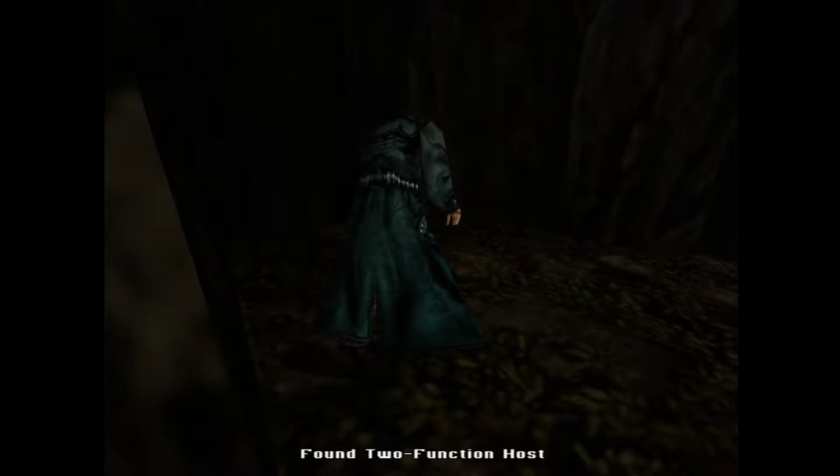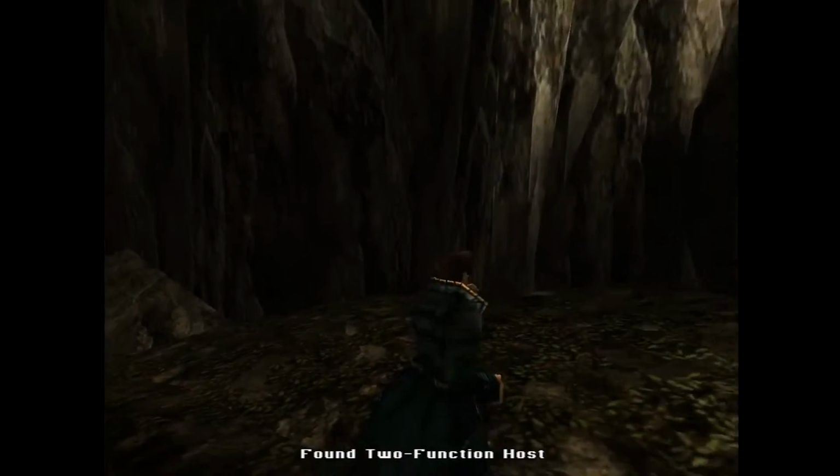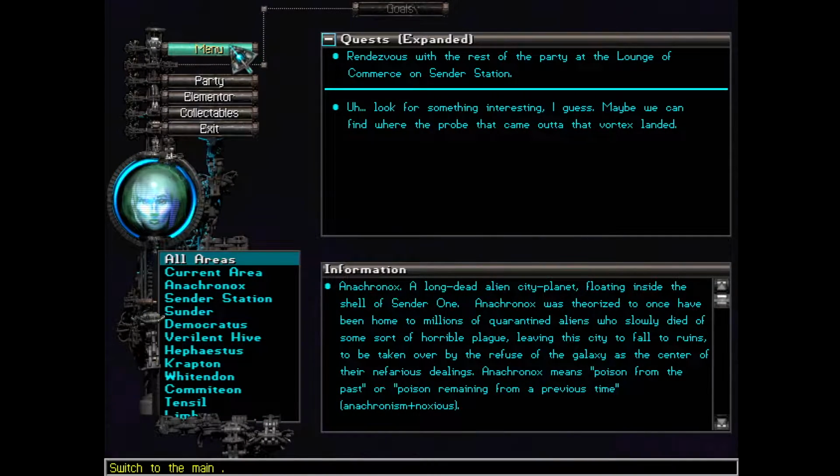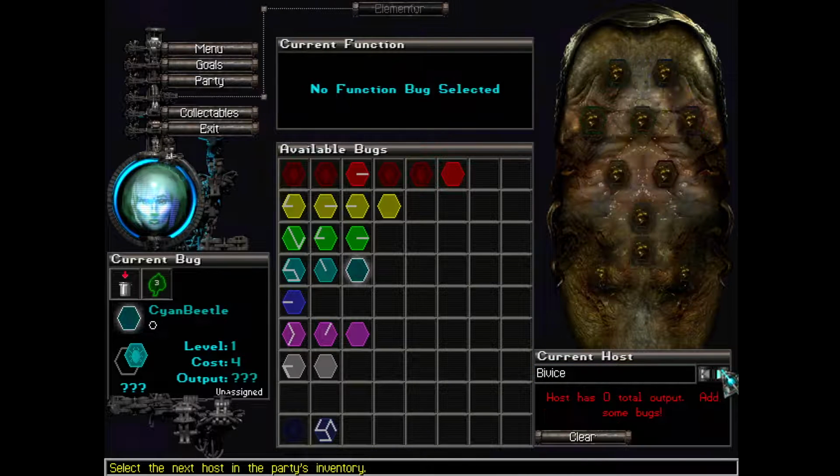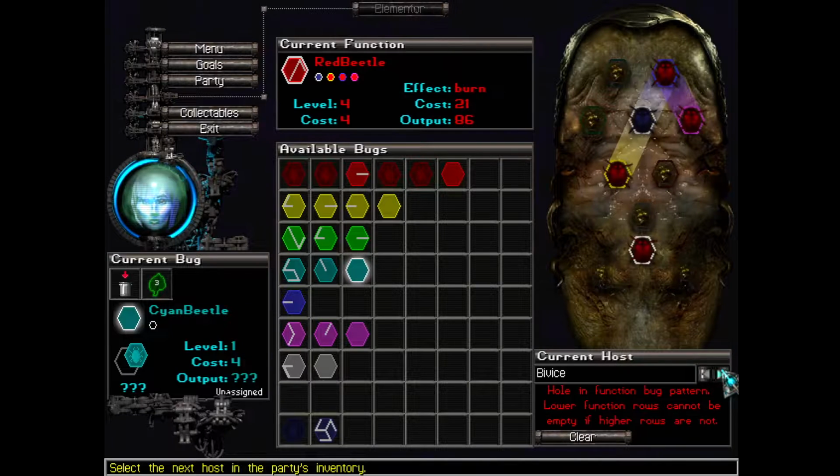Another one of these guys. Aren't these basically just loadouts? How valuable is it to have this many of them? What button? Take out the Elementor. So I got Bivice, but with nothing in it. Elementor host. Trivice. These are so strange. I still don't think I particularly understand how they work.